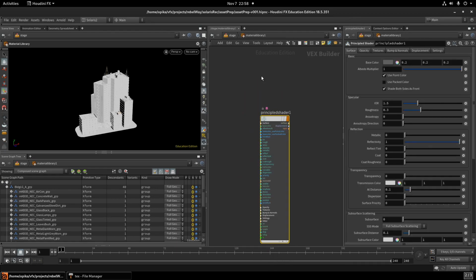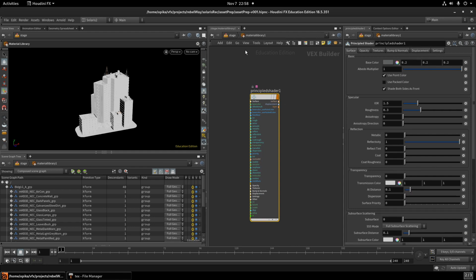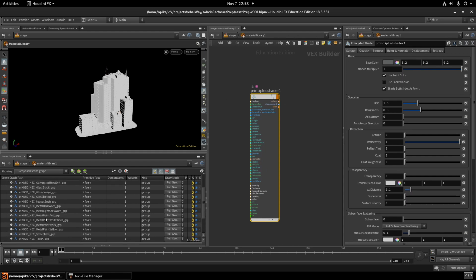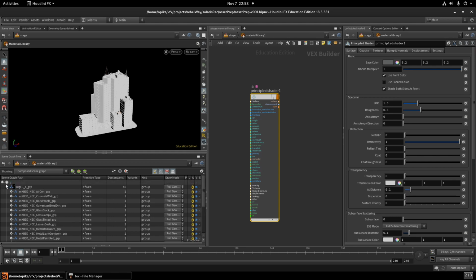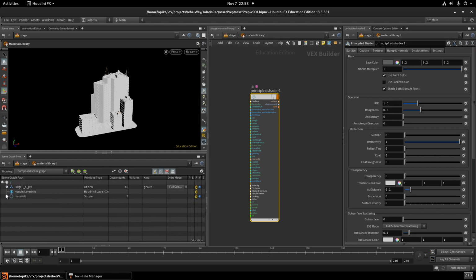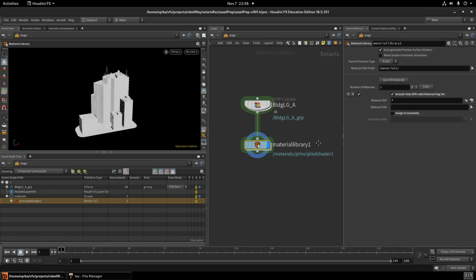And then let's see how it's imported in stage. And you can see here it's at the end of my scene graph, and it's already there, so I could probably already use it.